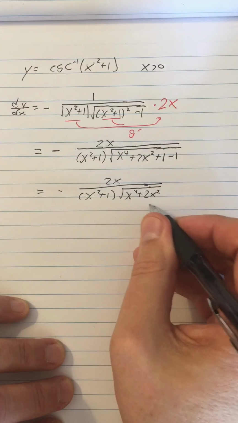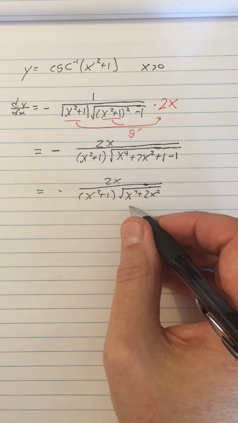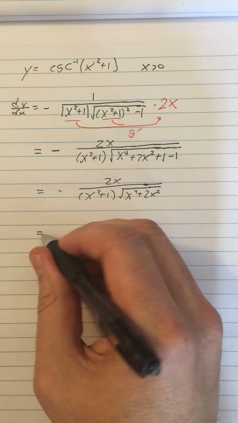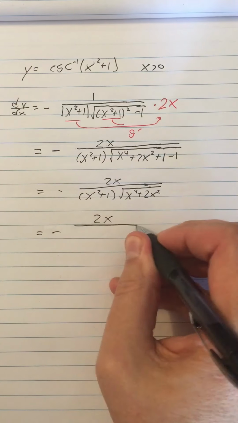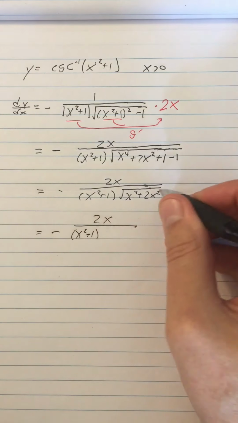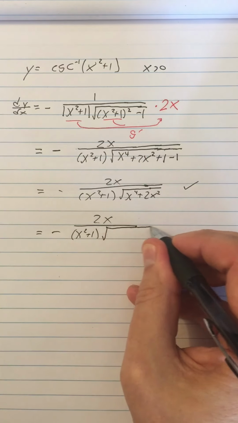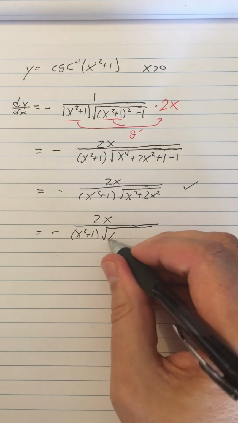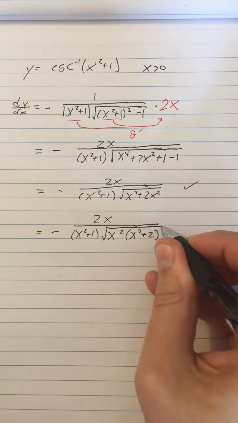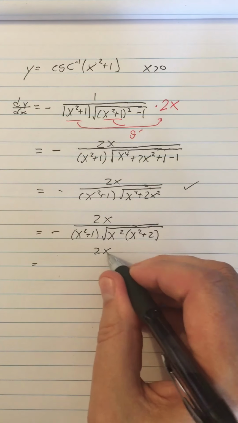So I can't just take the square root of each of these because of the plus sign, but what I can do is factor out an x squared from it. Let's see, so I can say that this equals negative 2x. We might be getting into the territory of it's not worth it anymore. I like this answer a lot. But, you know, part of mathematics is like, can we play around with the forms of things and maybe see if we can find some kind of a simplification that we didn't expect, right? So I just factored out that x squared, and then now I've got 2x over.